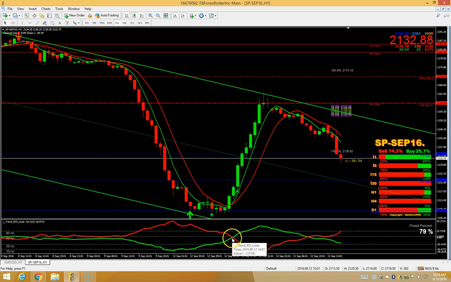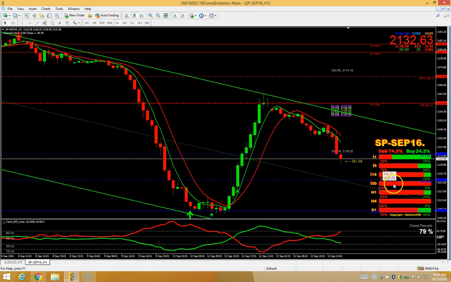Make sure you got the crosses. Make sure the crosses are confirmed. Here's the cross here, here's the cross there. Here you have your signals right here. Very important, the small little arrow right here. Very strong indicator. You could practically trade it by itself. But for conservative traders, I would definitely wait until you have confirmation on these super arrows.